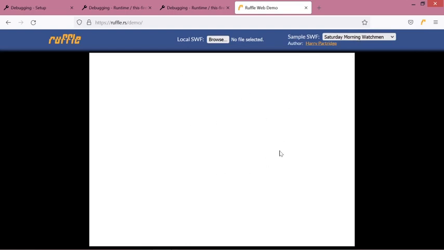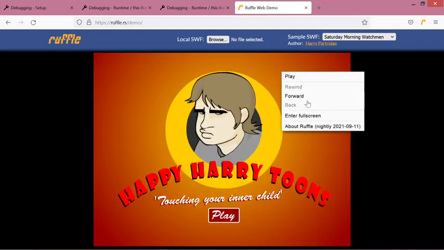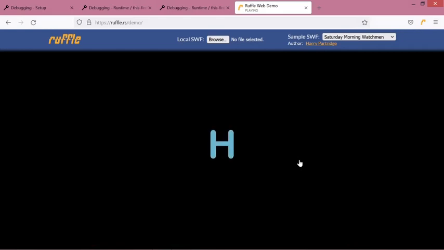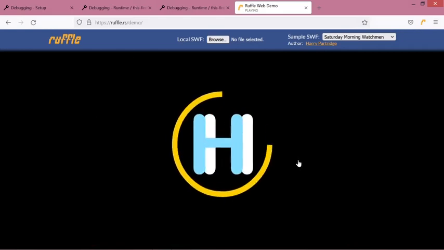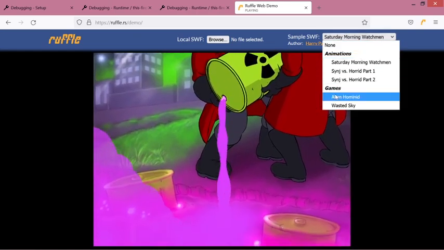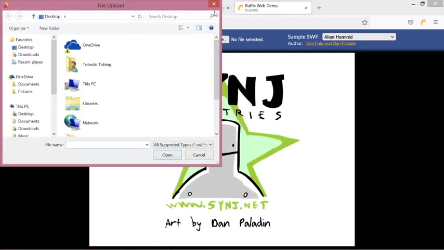This is Flash that is running on the Ruffle emulation. You can right click, you can see that this is using Ruffle, and this is Flash. You can also use games to test, or you can browse a local SWF.